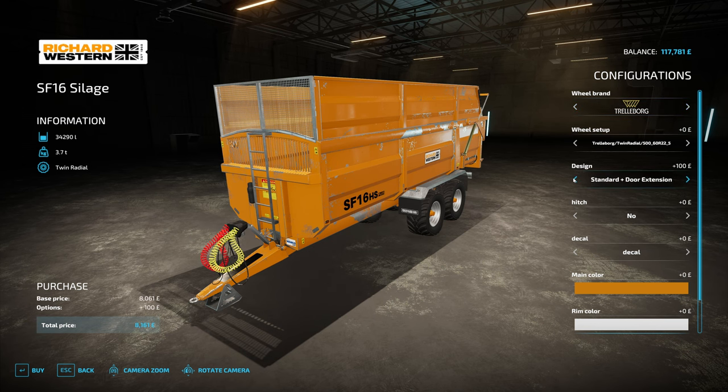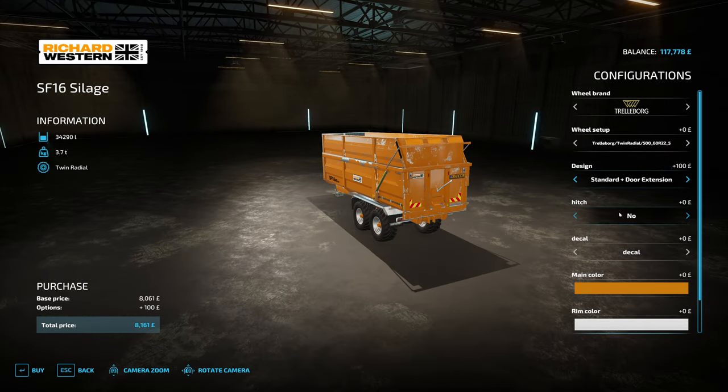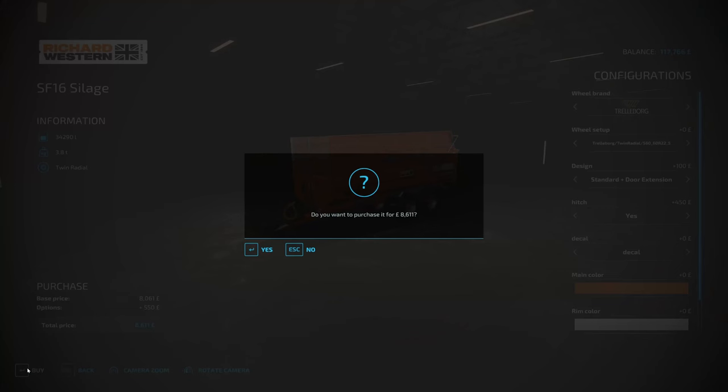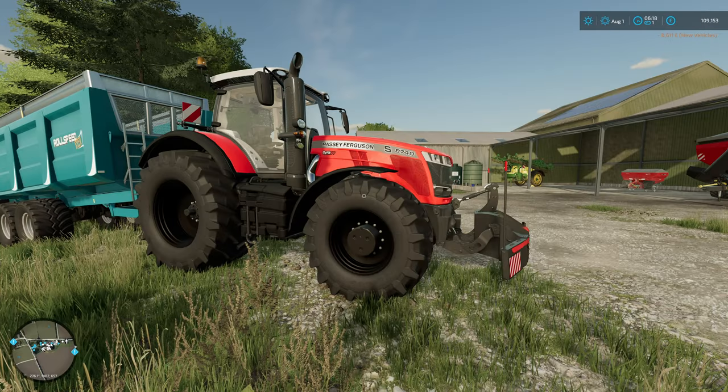With the door extension. Does that give us... No. Okay. I quite like that. Hitch. No. But 450 quid. Might as well. Decals. Yeah, we'll have the black ones. I think... Let's just check the tyre options. We'll go for the slightly bigger tyres. And we'll leave it at that. 8,611 quid. Brilliant. Absolute bargain. And could not have come at a better time.